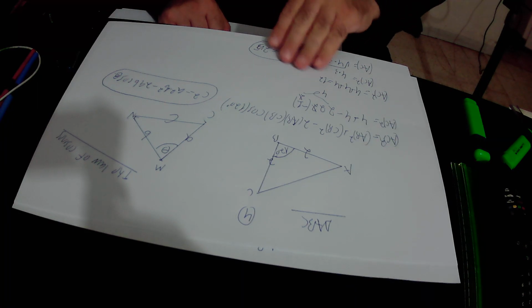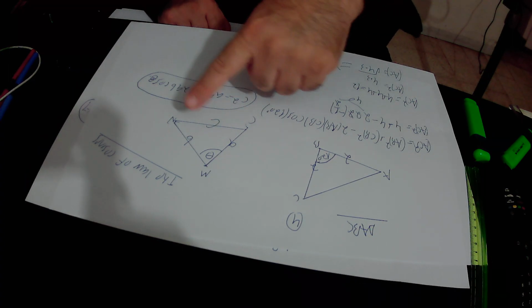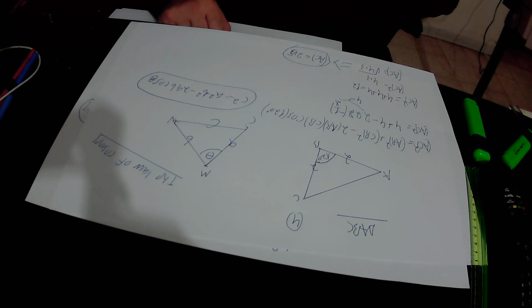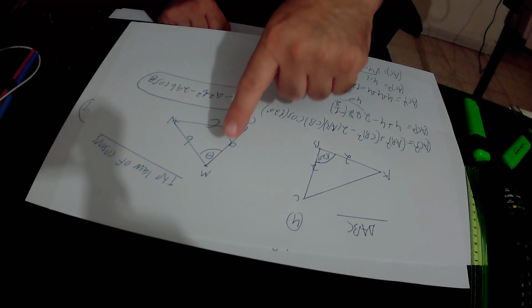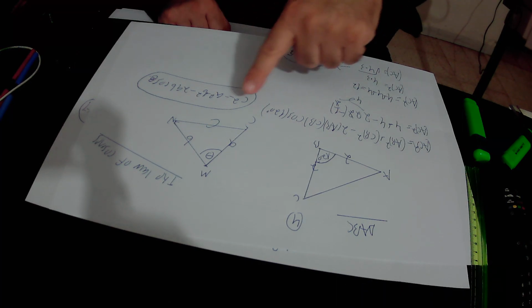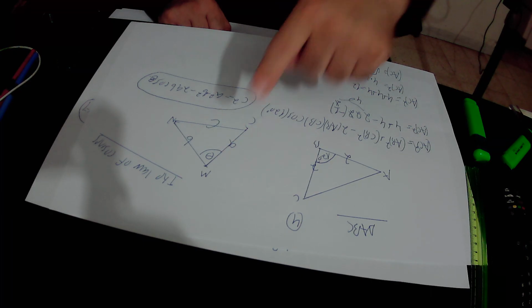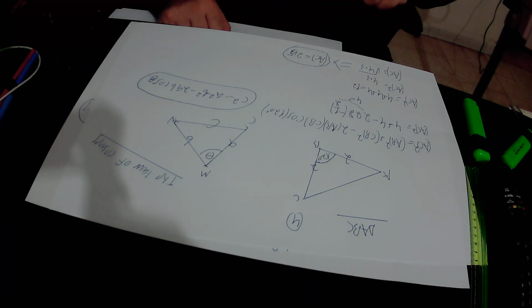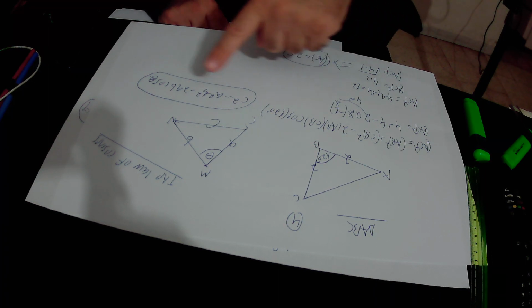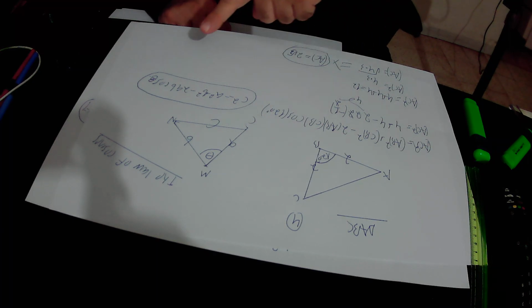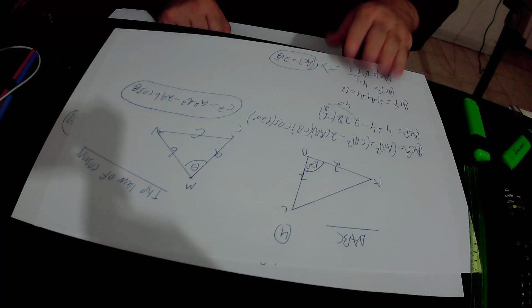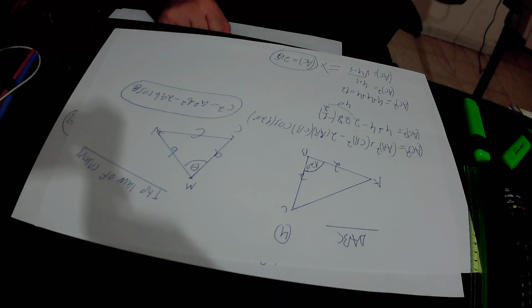What is the law of cosines? If we have triangle MNC, that would be any triangle. The length of side AC is A units, side MN equals B units in its length, and side CN equals C units in its length, and this angle is angle theta. Then C squared, C is the length of CN, equals A squared plus B squared minus 2 times A times B times cosine theta. We can implement the law of cosines in our triangle ABC because the law of cosines is true in any triangle.